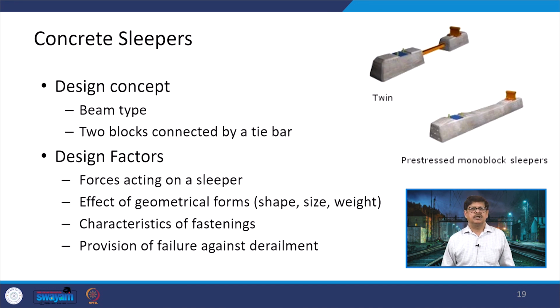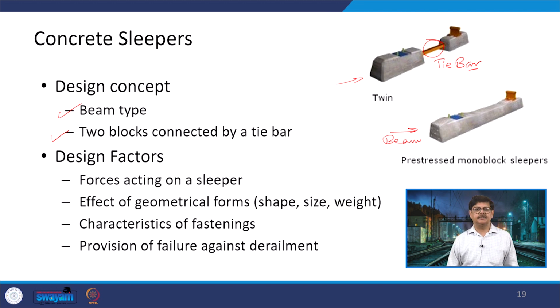Now, let us come to the one which is in use now, which is the concrete sleeper. The design concept of this concrete sleeper is either a beam type, or two blocks which are connected by a tie bar. So, this is a beam type, whereas here there are twin blocks which have been connected using a tie bar. So, this is the concept which has been considered in the design of concrete sleepers.